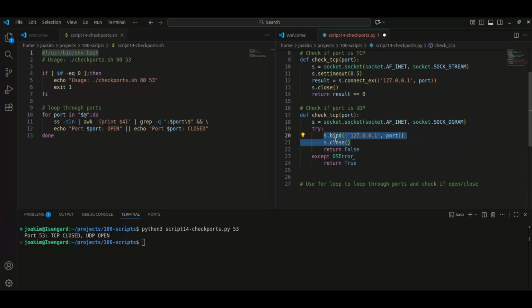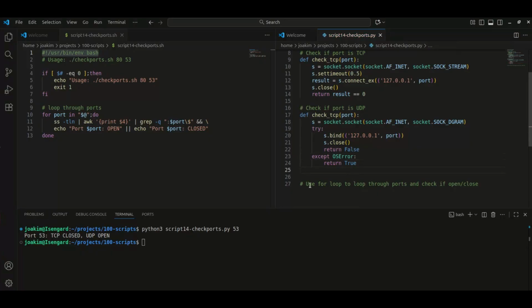If it can't bind to the port, then it's obviously closed. But if it can bind to the port socket, it'll attempt to bind the UDP socket to the port. So if the bind succeeds, no process is using the port. But if the bind fails, that means the port is in use, so that means it's open, as in we can detect it. So that's why we are returning true. Let's see, always error. There's a class always error. I forgot this.